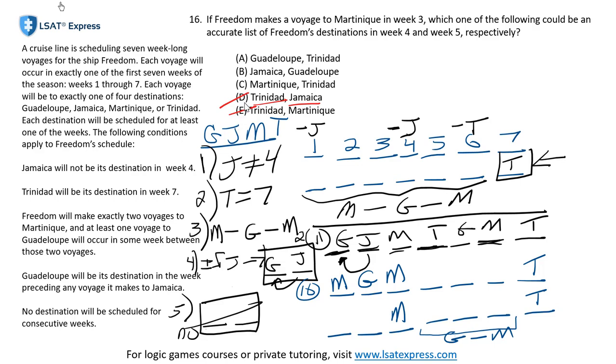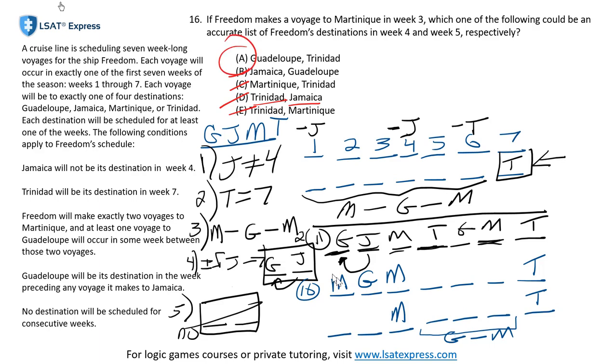How about C, MT? Well, that's not going to work either because then you would have 2 M's next to each other. How about answer B, JG? Well, wait a minute. If I put a J in the 4th slot, that violates our JG rule. You have to have a G on the left, so that's out. So it's got to be A. Process of elimination, a big help here, has to be A.